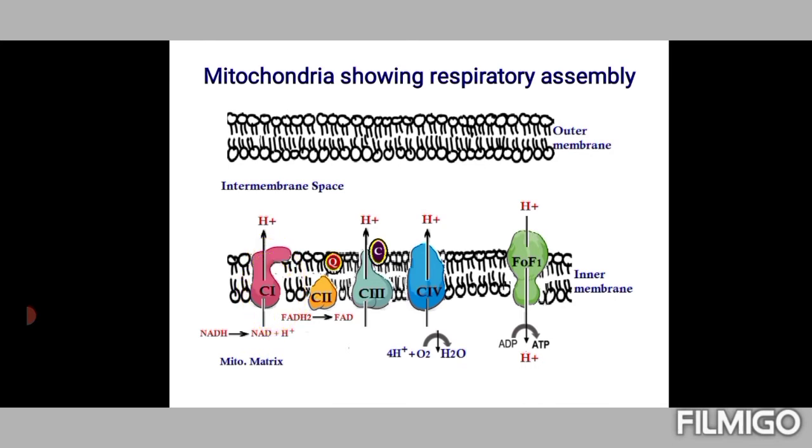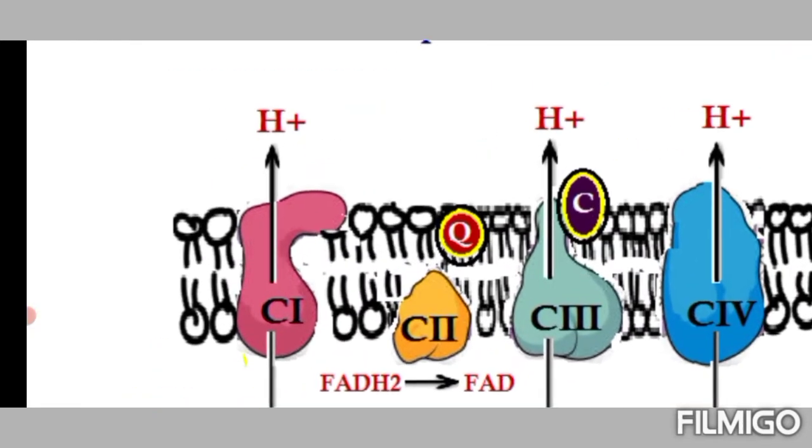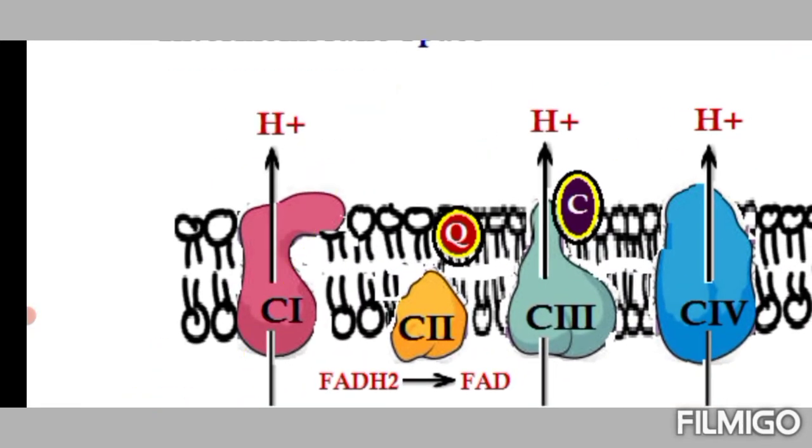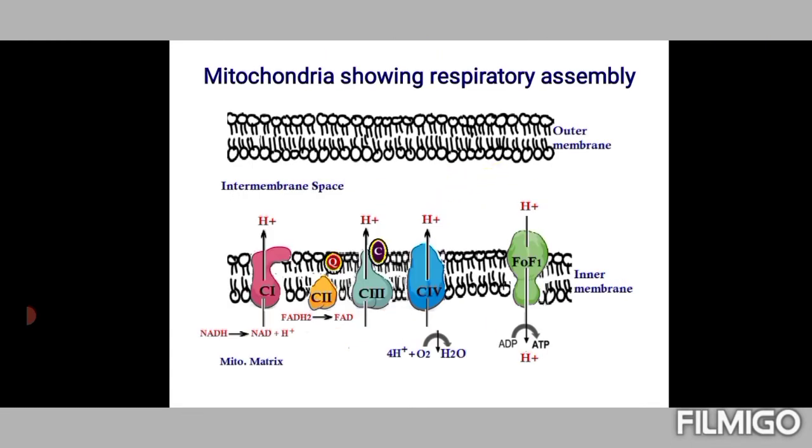And these electrons are passed to complex 1. So complex 1, as you can see, is an inverted L-shaped structure with the base embedded in the inner membrane and the rest directed to the matrix. It actually consists of 46 polypeptides. Now, complex 1 receives electrons from NADH, and the captured electrons are passed through a series of FeS clusters, iron sulfur clusters, in complex 1.